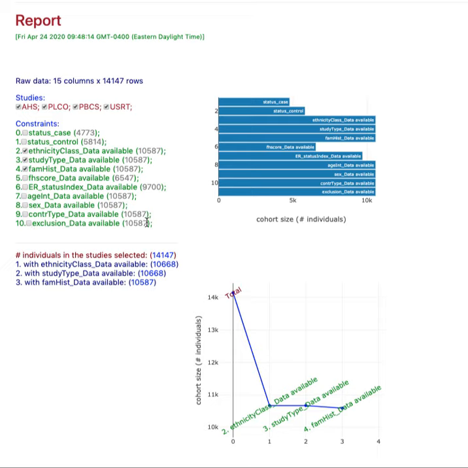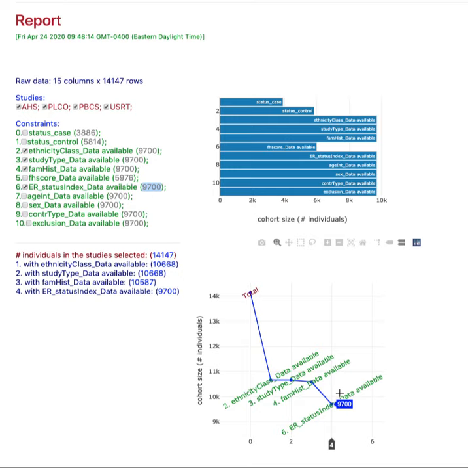At this point, you realize that this is the same number you're at right now, and quite a few of them have that number. For instance, if you chose ER status, you would know that you lose some individuals. So if this was constraining the assembly of the cohort, because you have a lower number than the 10,000 you have right now. Let's try that. Let's keep an eye on the figure here. So ER status, there it is, it goes down.